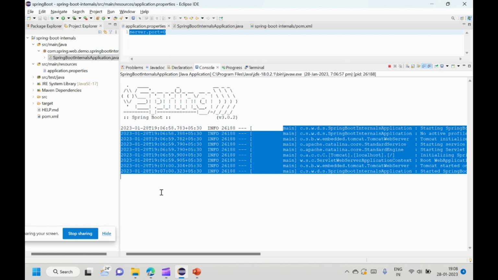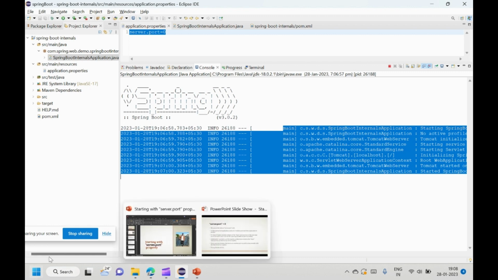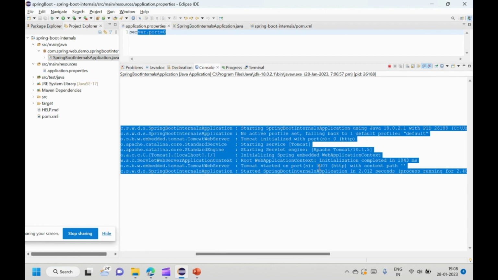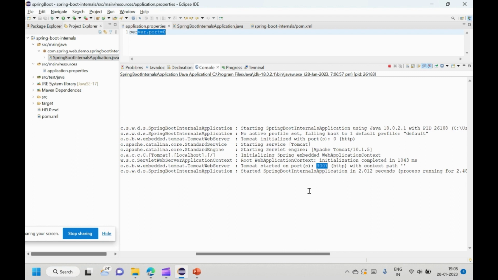Now coming back to our discussion, if I want to scale this microservice to multiple instances, I can just say server.port equal to 0, and it will keep deploying new microservices with different ports, and I will not see an issue that my particular port is already in use.